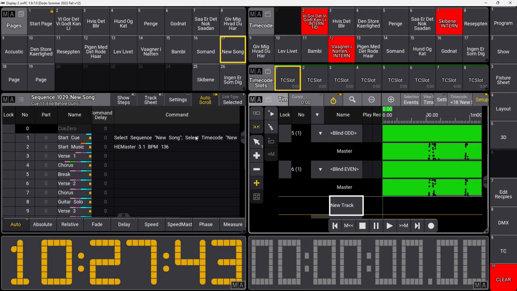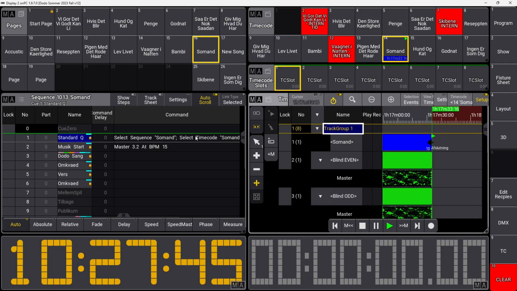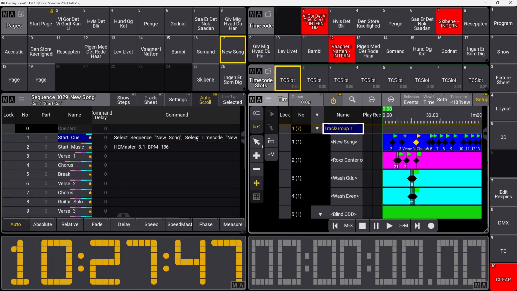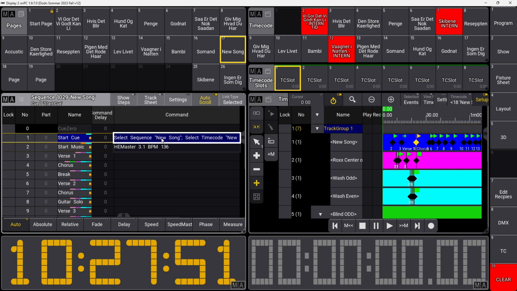So what we didn't do in the last tutorial, if I go back one page and I go forward one page, it doesn't activate the timecode. Maybe I don't want to activate it in cue number 1 because this is an internal timecode, so I'm waiting for the band to do something specific. I think we talked about that in the last video as well.